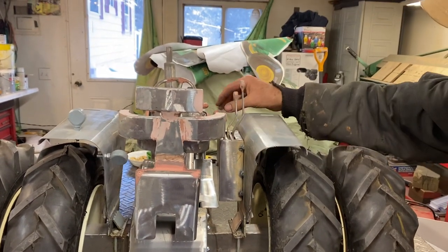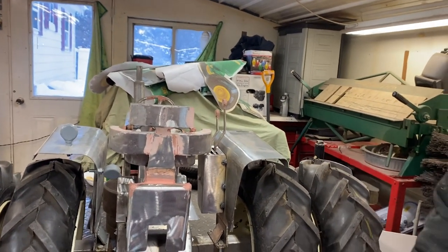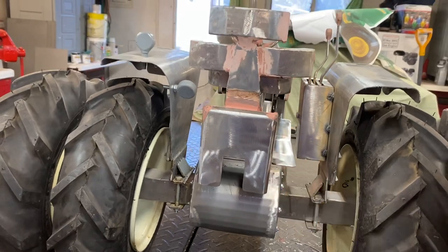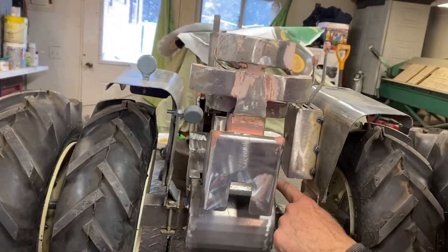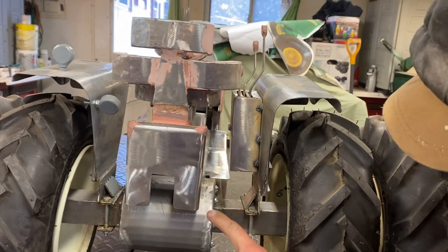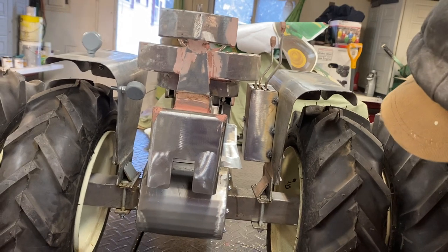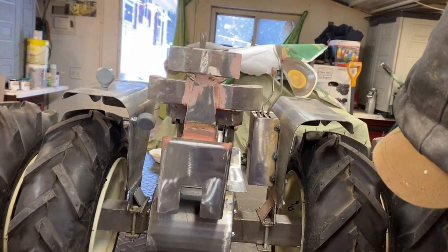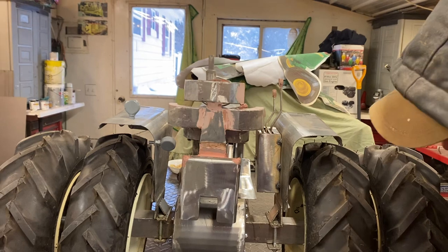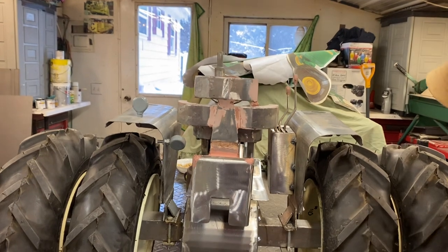All the little levers move so that's going to be very cool — you can kind of see it's taking shape. Tomorrow I'm going to start on the three-point hitch. I'll put a shaft going across in the front up here, and that will come back to some lift arms, then those lift arms go down to the linkages, and the lower three-point hitch arms will come off the bottom on both sides. Those arms will lift the linkages and lift the two big arms — so that'll all work up and down.